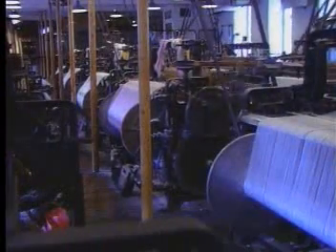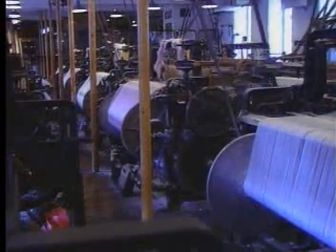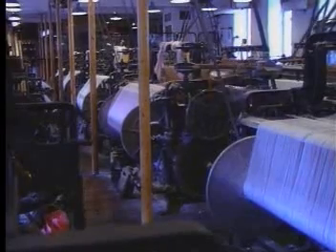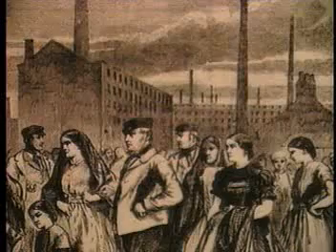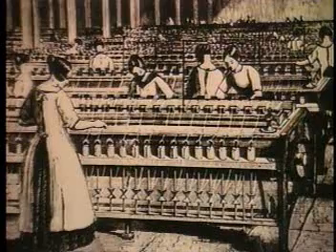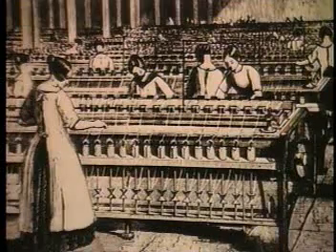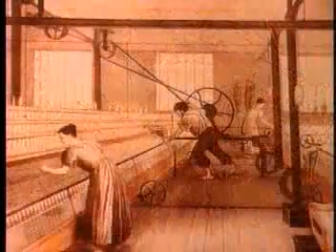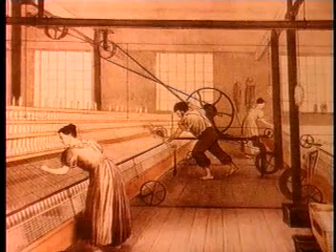With the creation of factories, the way that people lived began to change. Since the machines were too large and complicated to be placed in a cottage, it became necessary for this new generation of workers to travel to the new factories for employment. This shift from home to factory-based work was to dramatically alter English society, as poor farm workers and unemployed weavers and spinners left the countryside seeking dependable employment in newly forming industrial centers.